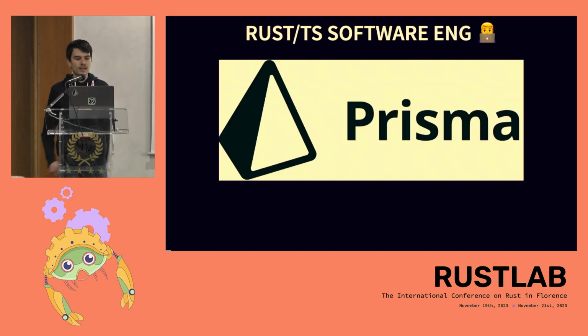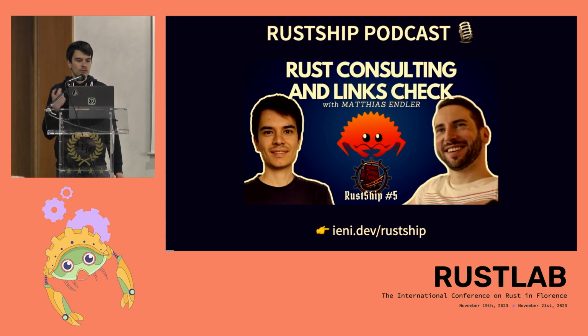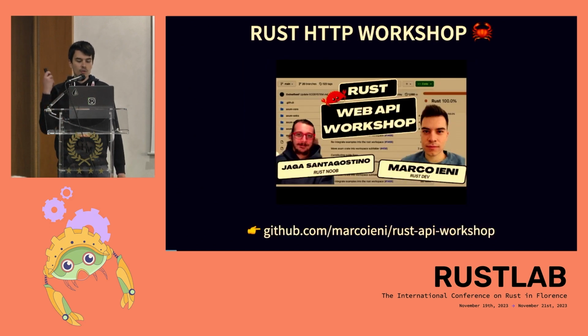I'm a Rust and TypeScript software engineer at Prisma, where I build cool databases tools, let's say. And I also started the Rust podcast called RustShip, where I interview other Rust developers to talk about their projects, their experience. This is, for example, the latest episode. And on my GitHub, you can find a workshop that guides you on writing an HTTP server step by step with tests and so on. Check it out if you are getting started with Rust backend development.